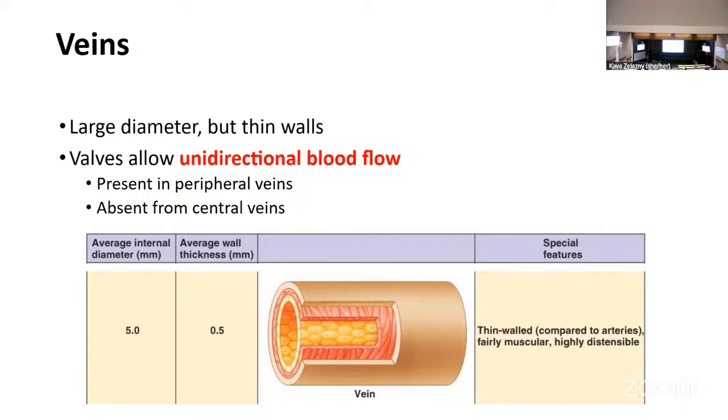A structure that our veins, or at least our peripheral veins, so out in the periphery, which is most of your body, honestly. We're excluding the thoracic cavity, the stuff right next to your heart here. But most of the body, we're going to have valves. And the valves in the veins are going to allow us to keep blood moving just in one direction. So just like we had valves in the heart and in our great vessels coming out of the heart, making sure that all our blood is going through the heart in the appropriate direction, we have the same thing in veins here. Okay, so they're present in the peripheral veins. If you were looking at the big veins right in your chest, your central veins, you wouldn't see them there.